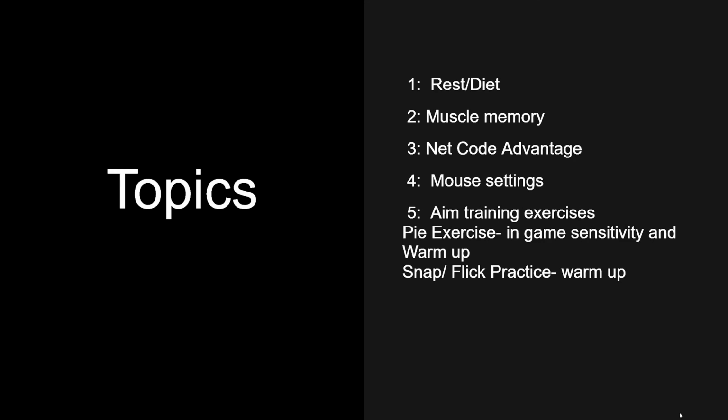We're going to cover your rest and diet, building muscle memory, the netcode advantage. We're going to go over your mouse settings, Windows and in game, and we have a couple aim training exercises for you. We're going to cover what I call the PI exercise. It helps determine your in-game sensitivity and helps you warm up for a game. And we're also going to do a snap flick practice in game. So with no further ado, first we start with diet, proper rest, and posture.